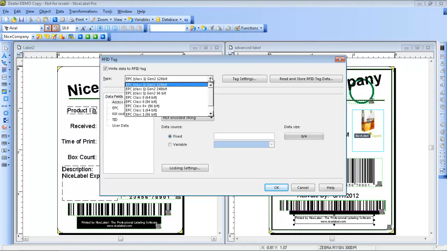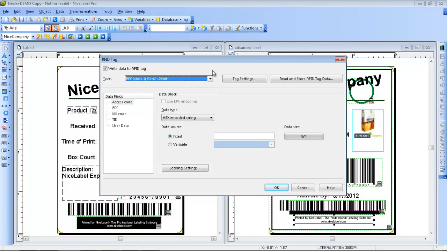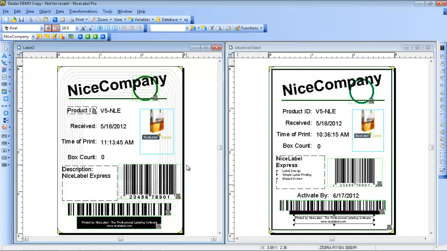And it will show you different tag types that are supported by this print driver. Then you can get into different fields. You can program variables into it. So basically setting up your RFID, it will allow you to encode any data you want into the tag.